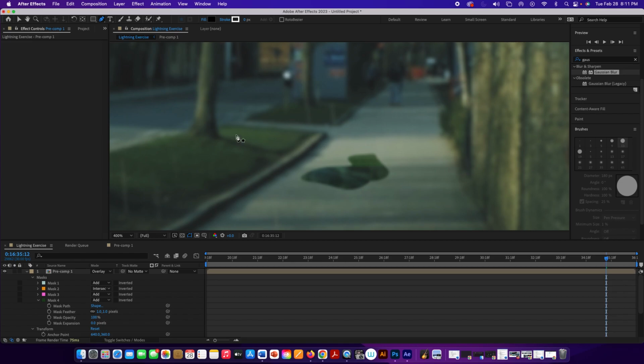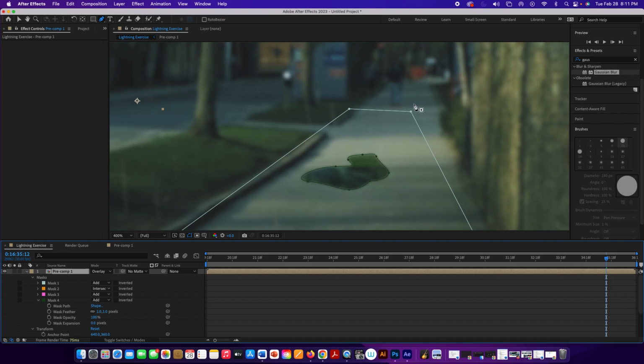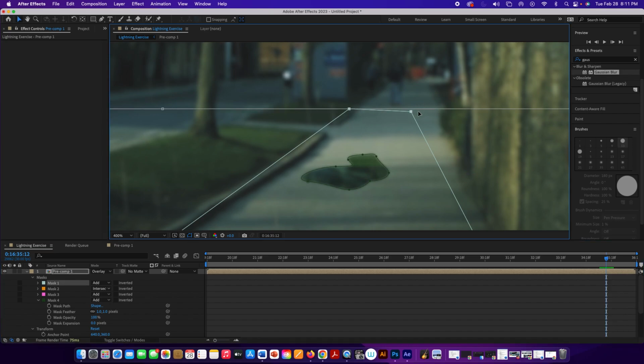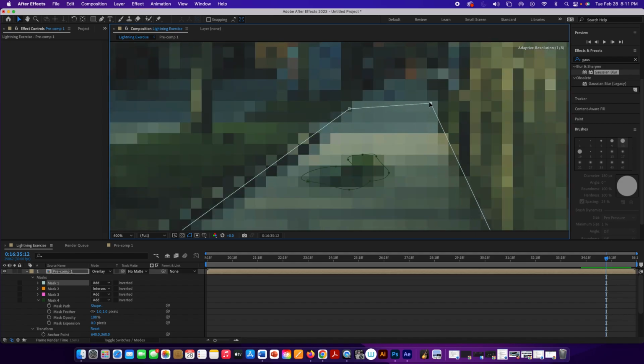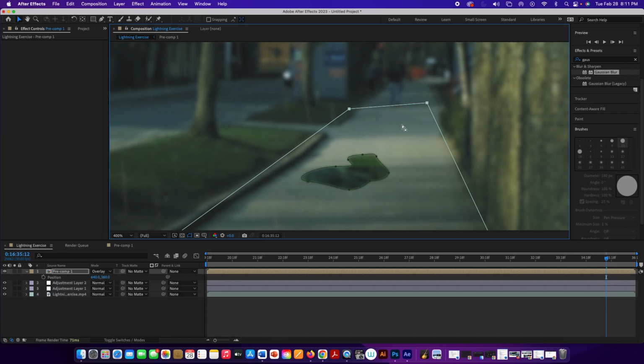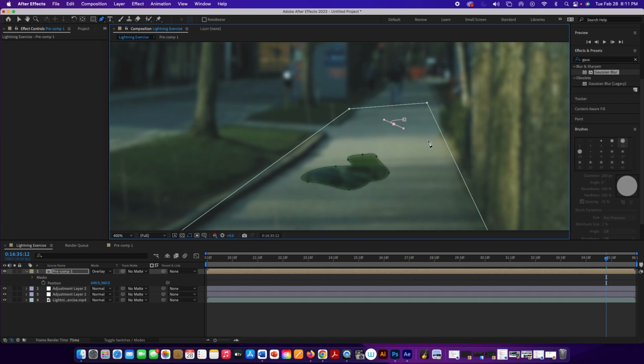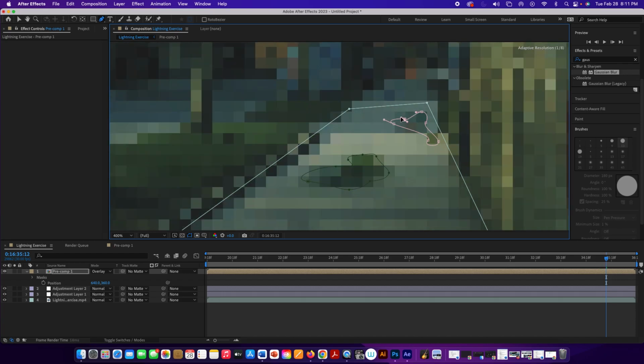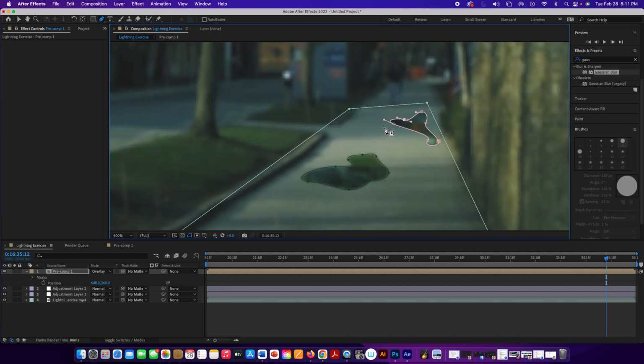And let's make sure we're on this. Okay. Let's move this, if we can get to it. Yeah. I'm going to move this up a little bit more. Move this in. No. Okay, it's fine like that. So let's get our pen tool. I hit the P key again. And just make one last puddle. And this one we won't feather. It's so far back.